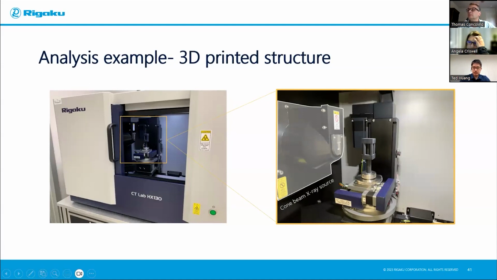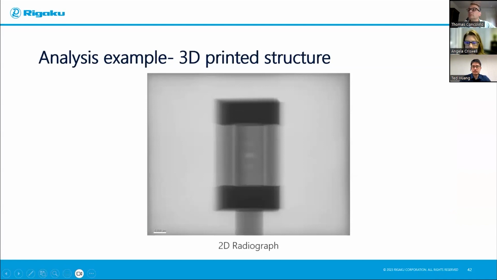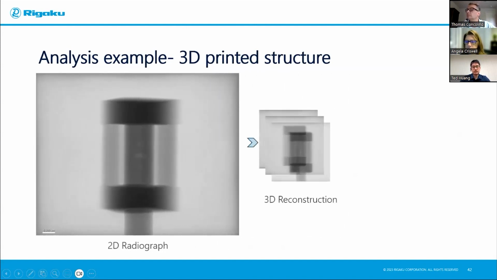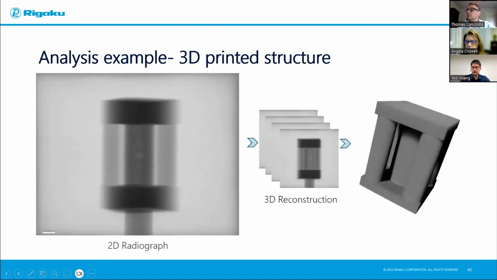So what would we see when we turn on the X-ray? This is what the detector sees when you turn on the X-ray. It's a single-angle 2D radiograph. And even with this, you're already seeing there's something happening in the center pillar here. There seem to be different contrasts. Maybe there's a pore, a gap in there. If you're willing to do X-ray CT, taking radiographs or scans from all 360-degree angles, we will be able to reconstruct it into 3D.